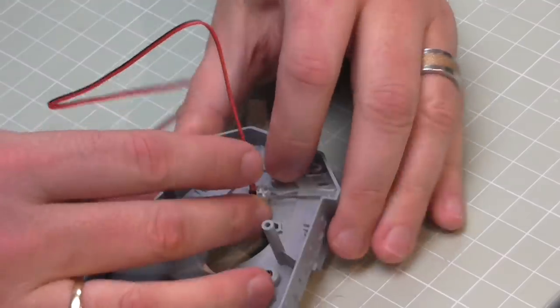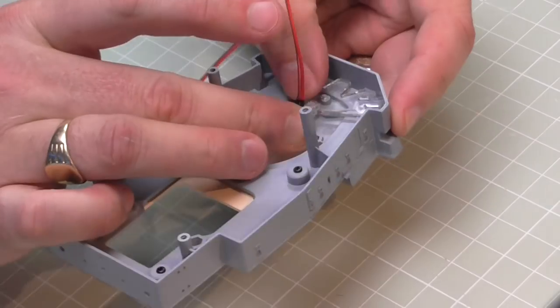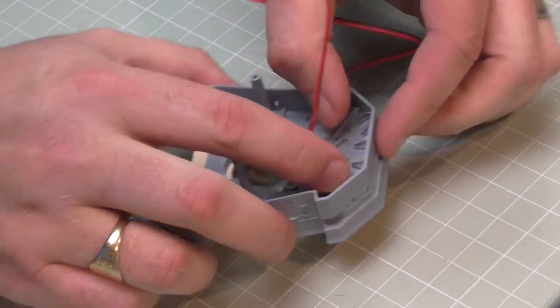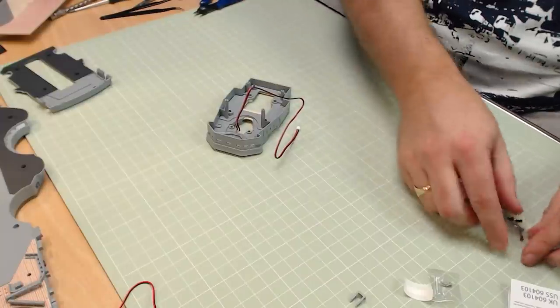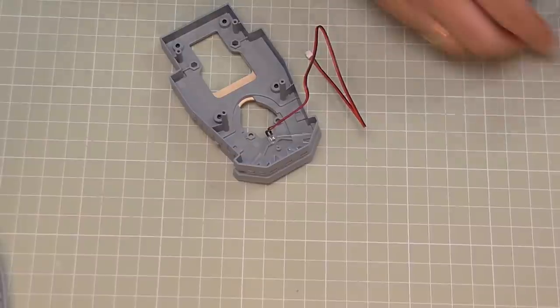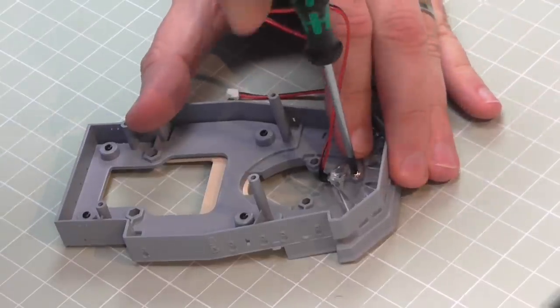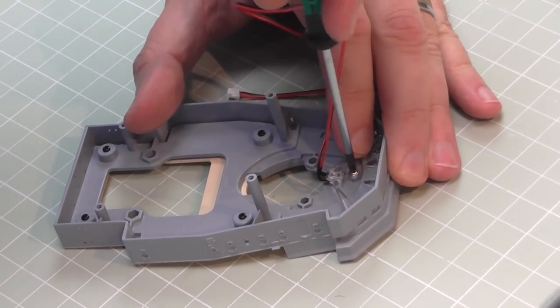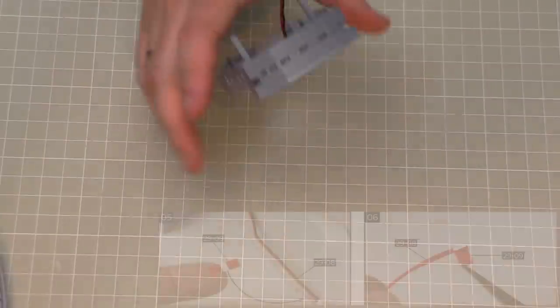And you know you've got it right because the window should go all the way through around here, and it should be sitting perfectly flat in there. We are going to hold that in, and that's going to be one of the silver 2.4 mil screws. And as soon as I screw this in, that lens and light are not going to come out. You don't need to screw it too much, just enough to hold it in. But as you can see, it holds itself in place there.